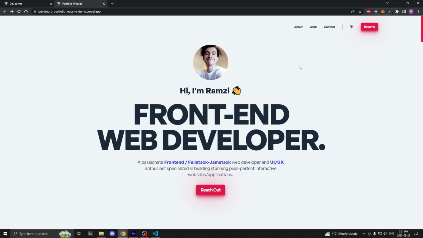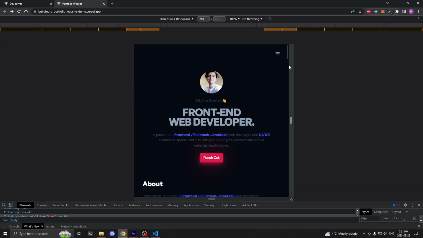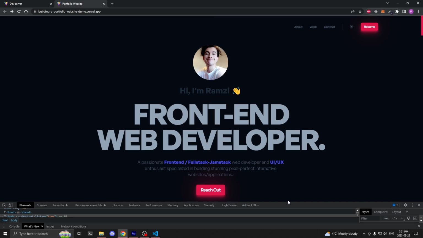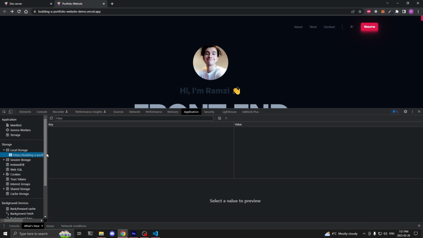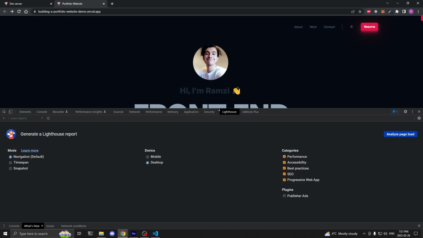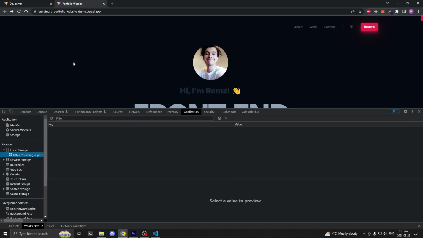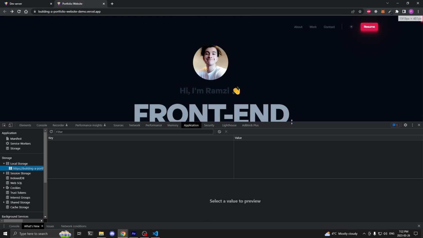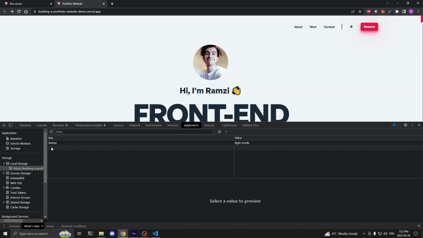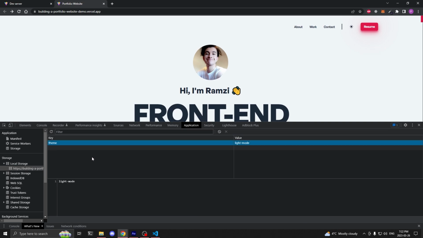While my demo is on dark mode, I'll open the developer tools, open the application tab, and find local storage. On dark mode, the key value pair is empty, and so when I reload the page, we come back to our website on dark mode. However, when I click on the sun icon, not only does the page change to light mode, but it also added a key value pair to our local storage. The key it added is called theme, and the value it added is light mode.